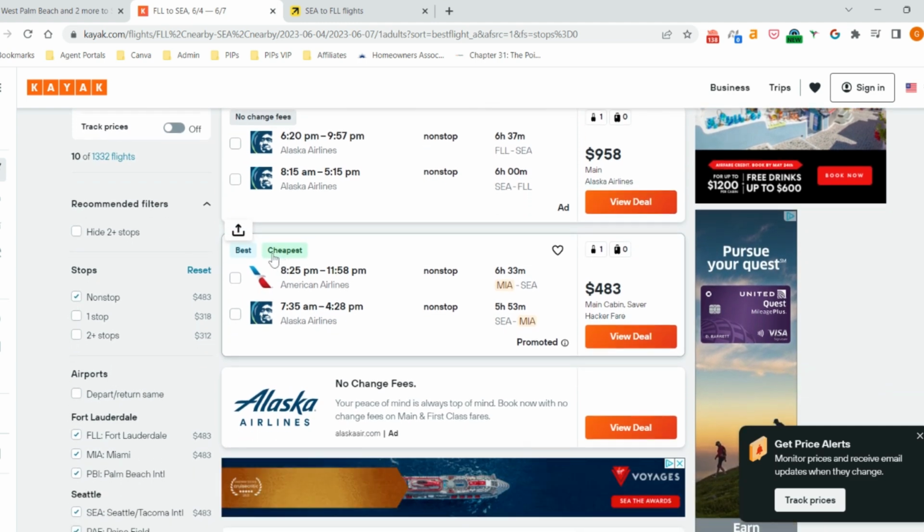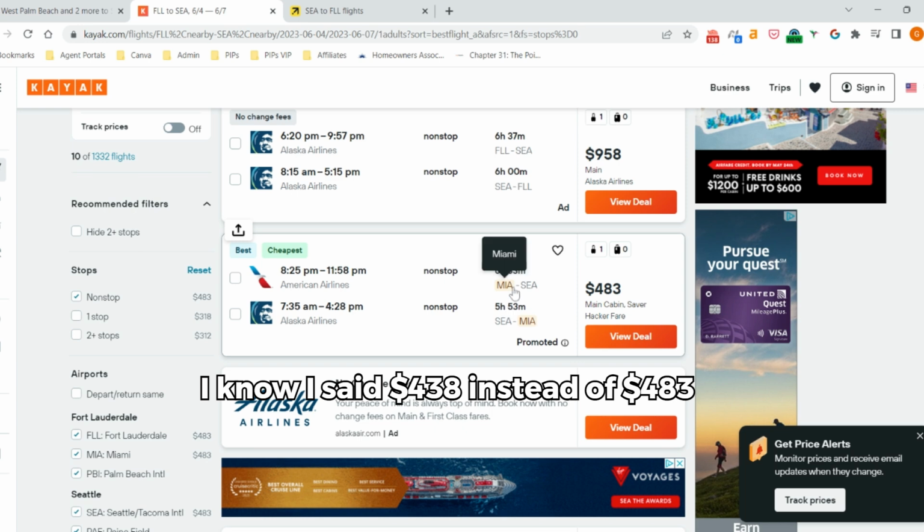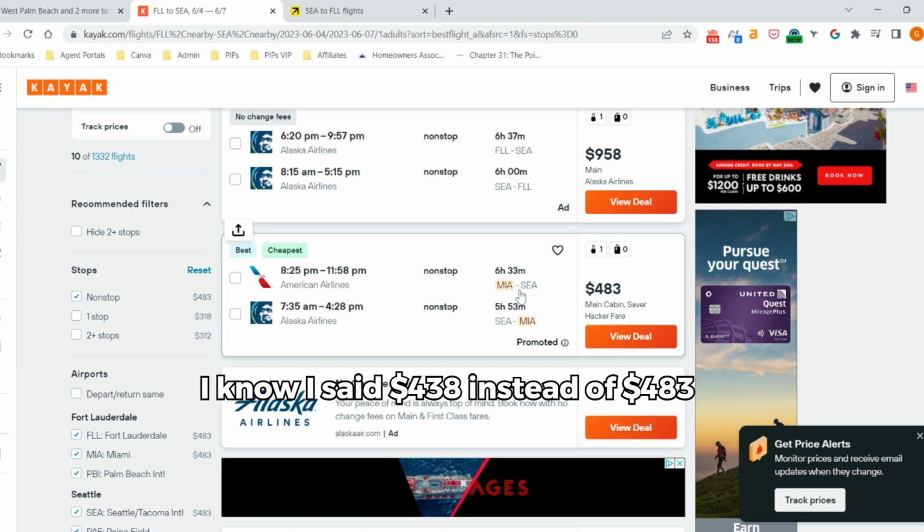And then it's also showing me a mixture of American Airlines and Alaska Airlines for $4.38. They're both nonstop flights, but if you look here, it's out of Miami, which I did choose Miami in one of my airports when we were doing the Google flight search.